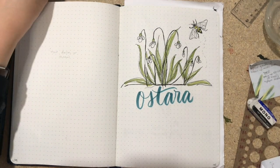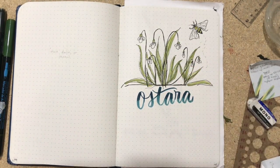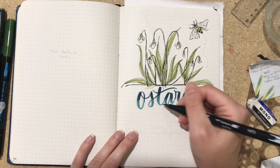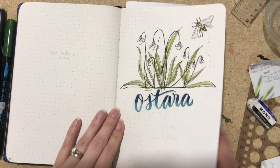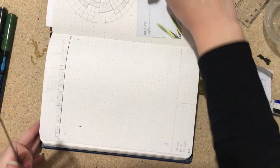So here I am lettering in Ostara, touching it up with that. It looks like black on the screen here, but it's actually a dark gray blue when it's on its own. Doing my drop in gray, and later I'll come behind it and add in some black.